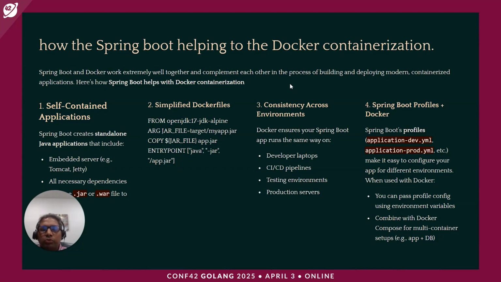And finally, Spring Boot profiles and Docker. Basically, you are going to use these profiles whenever you have different environments, let's say an SIT environment, a dev environment, and production. You have different properties based on the environment. If you're using profiles, then based on the profile name, whether it's dev, SIT, or production, it will take the respective properties and place them into the respective Docker image or the respective jar file wherever you need it.